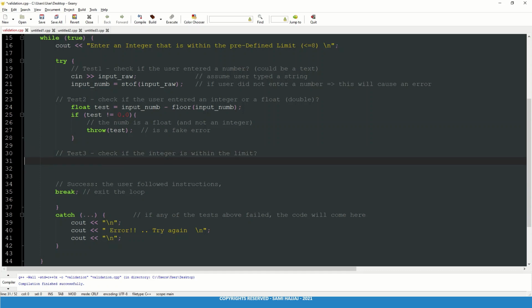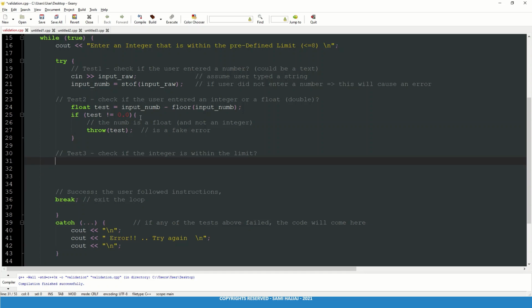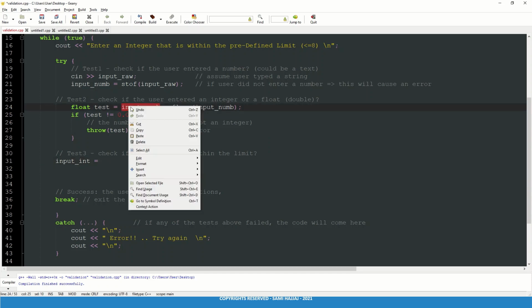Okay, so what are we going to do? Well, first of all, at this point you have to remember, if we have reached this point successfully, if we did not throw an error, in other words, if this was not true, then test value will equal 0. And if test value is equal to 0, that means we can arrive successfully or safely at this number. In other words, we will know that the user has indeed inputted an integer. So in this case, I'm going to do this. Integer is going to equal whatever number the user inputted.